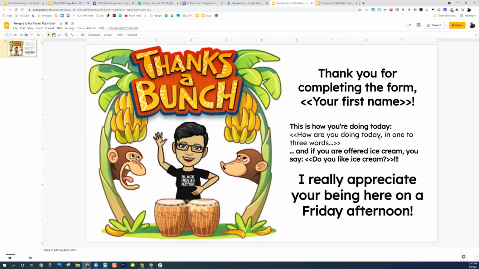The cool thing about the output is that I think I sent it to you as a PDF, although I'm not sure, I may have shared it with you. So you can also share something as view only, or you can share it as a PDF. The difference is that PDFs are easier to print. That's really the only difference.